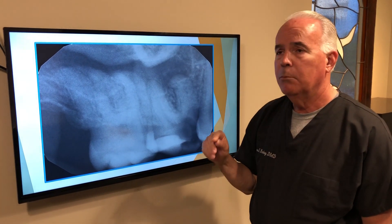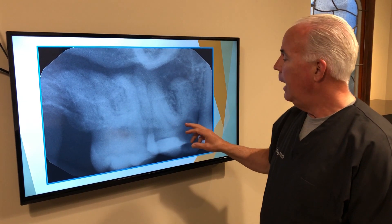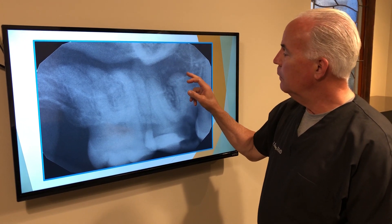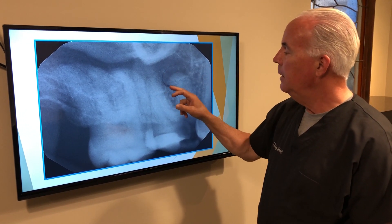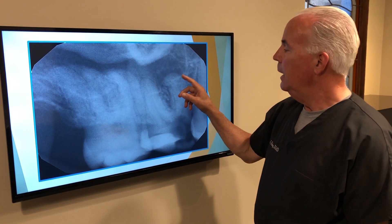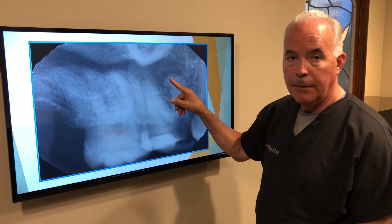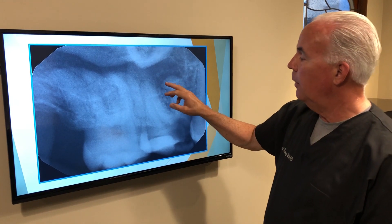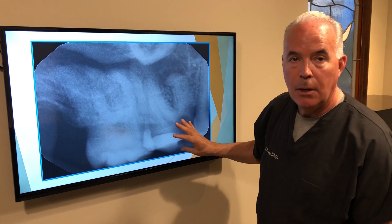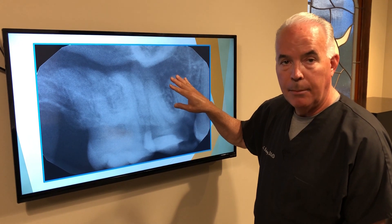Now I picked another case that's much more advanced — much larger cavity, much more of the tooth broken down. Here's this front root, one of three, and if you look closely you'll see a dark oval around the tip of this root. This is what we call a PARL — a periapical radiolucent lesion. Lesion meaning it's circumscribed; radiolucent means that it's dark on the x-ray at the apical part of the tooth, which is the root down here. Much larger cavity, much longer standing, much bigger lesion apparent on the x-ray.